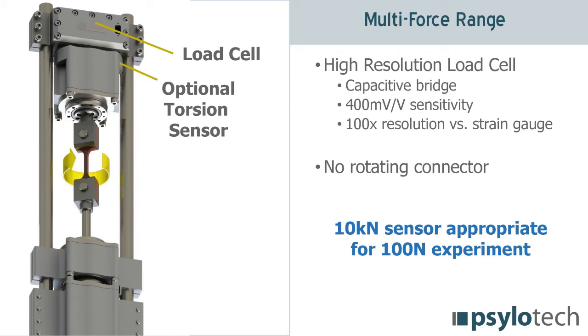The other nice thing about this approach is that there's no rotating connector. We actually hang the rotating actuator off of the load cell because it's capable of handling that load. And the benefit of that is that there is no rotating connector to worry about, and the associated noise and potential failure point is eliminated.